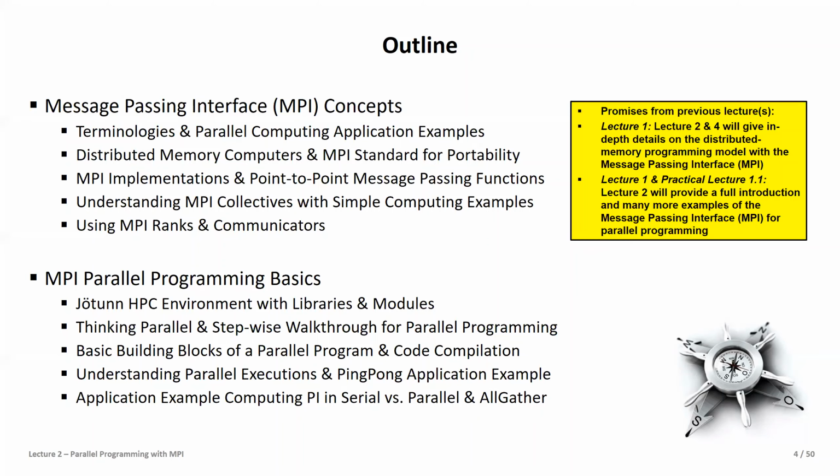Then, as more advanced topics, we will already understand communicators and MPI ranks to really differentiate the parallel processes. In the second part of this lecture, we will look more at programming basics. When we want to start with this, what do we have to know from the environment, from the libraries, from the modules in an HPC system?